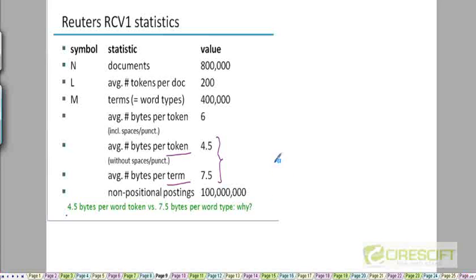So why is the average length of a term more than the average length of a token? Because of the index construction, like the n-gram indexes and all that, that would take up space. Okay, well, this is more a question about the English language than about stemming, lemmatization or the n-gram indices that we've been discussing. Just think about the common words in the English language. Are they short or are they long?